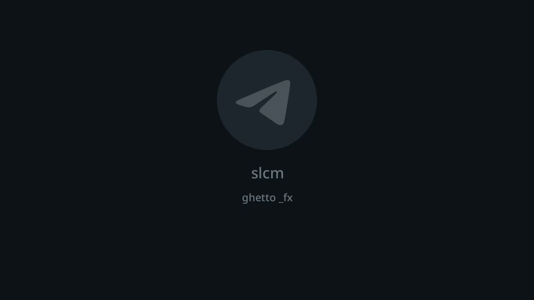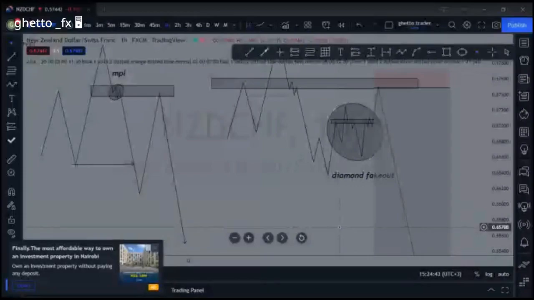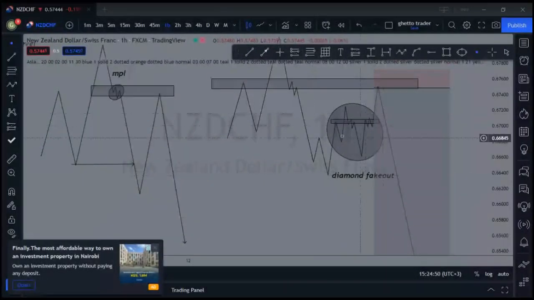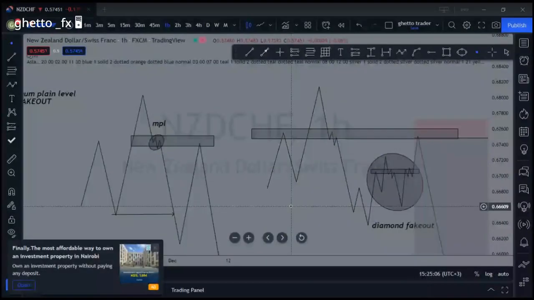It's a QM, but a QM that will not be respected. That's a QM. How do you know it's a diamond fake out? When in the higher time frame you see a QM, but in the lower time frame at this zone you are seeing a QM, avoid it. Even this zone will also tell you that the higher time frame QM is likely valid, because there's no holy grail in forex.